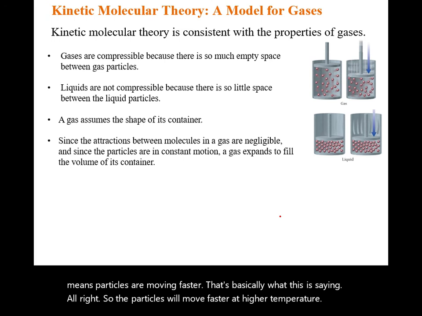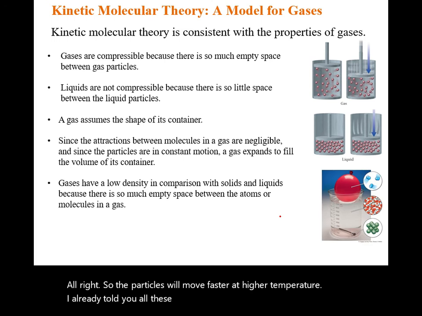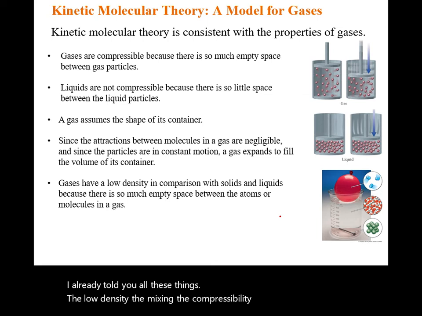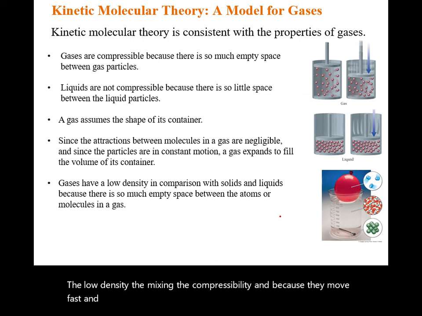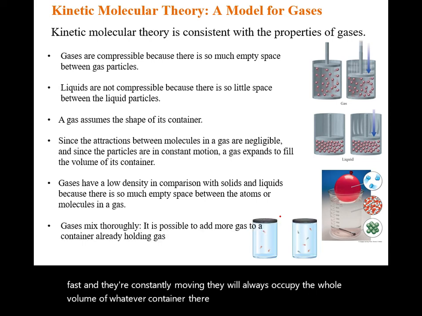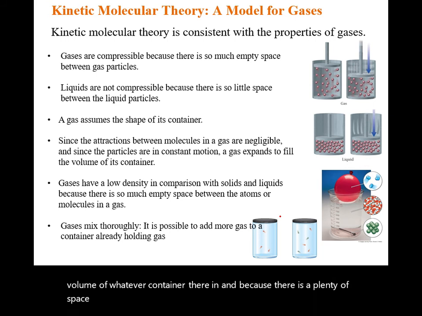I already told you all these things. The low density, the mixing, the compressibility, and because they move fast and they're constantly moving, they will always occupy the whole volume of whatever container they're in. And because there is plenty of space between them, they will mix thoroughly. Now let's talk about the property pressure.